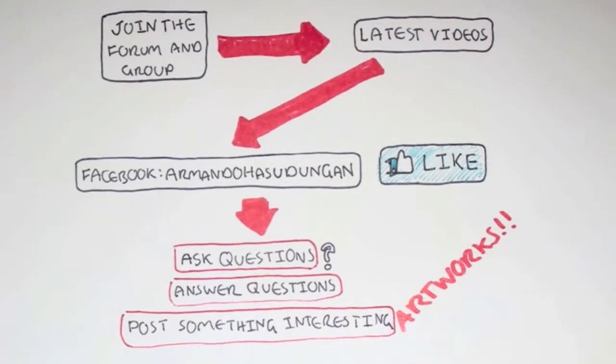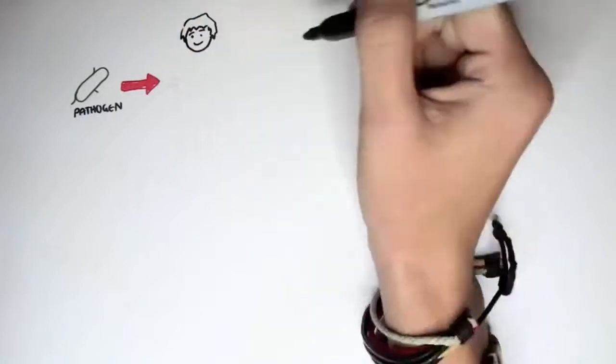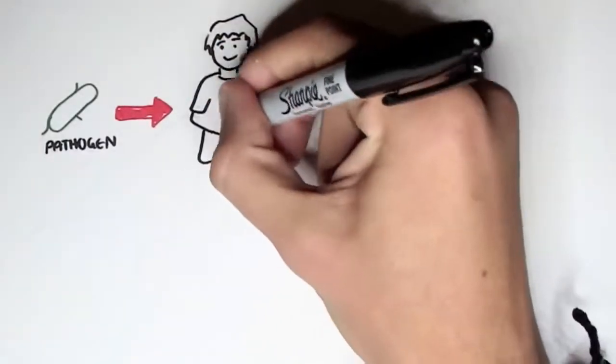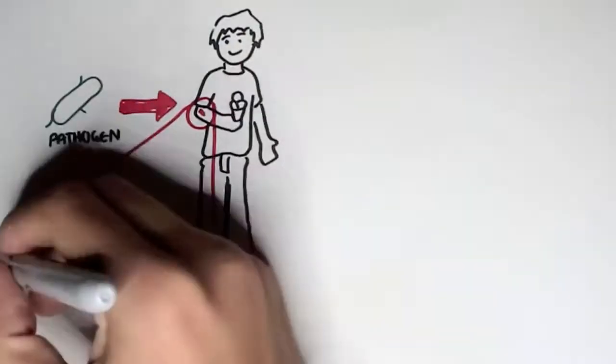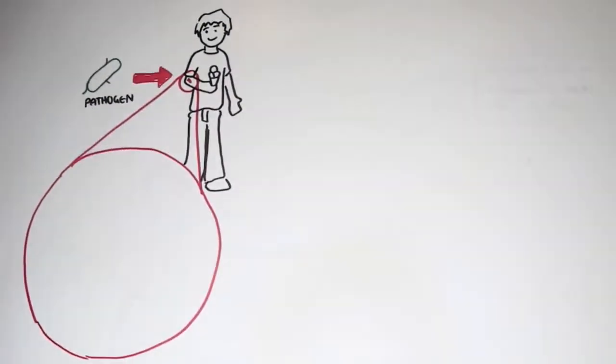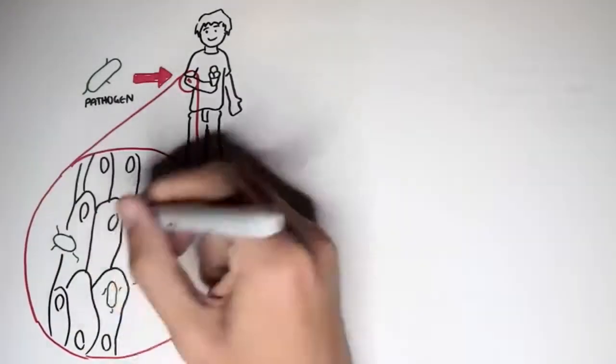In this video, we're going to talk about the complement system, and this is just going to be an overview to see how the complement proteins and the pathways are all related in some way. Now, what happens when a pathogen invades the body? When a pathogen invades the body, the first line of defense is the innate immune system, which comprises the physical barriers and the chemical and biological barriers afterwards.